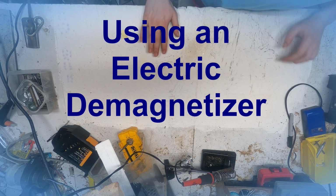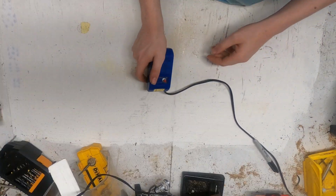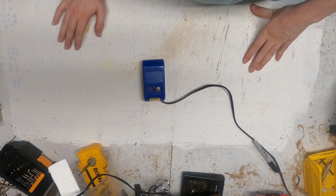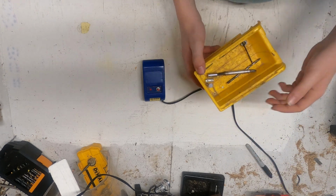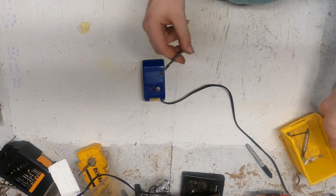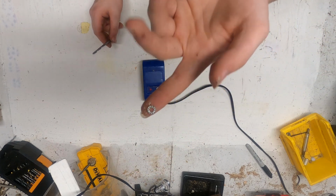Okay, so I'm going to be making a video about an electric demagnetizer I have. So here it is. One of my first videos using the new GoPro Hero 8 Black. So today I'm going to be magnetizing some drill bits, because let me grab something small and magnetic.